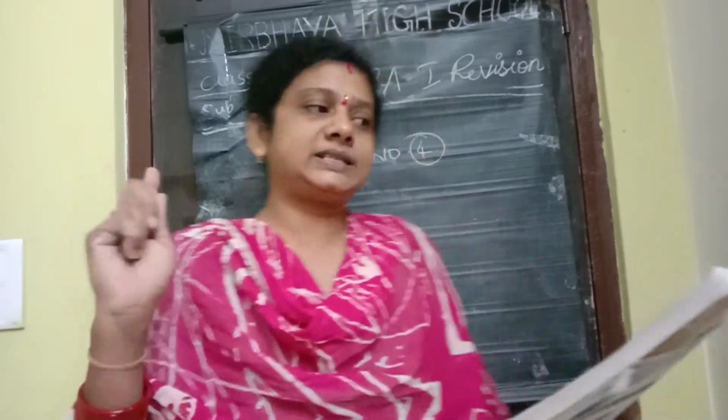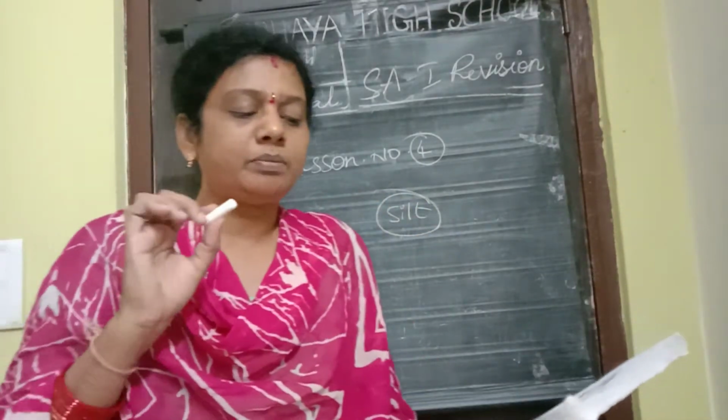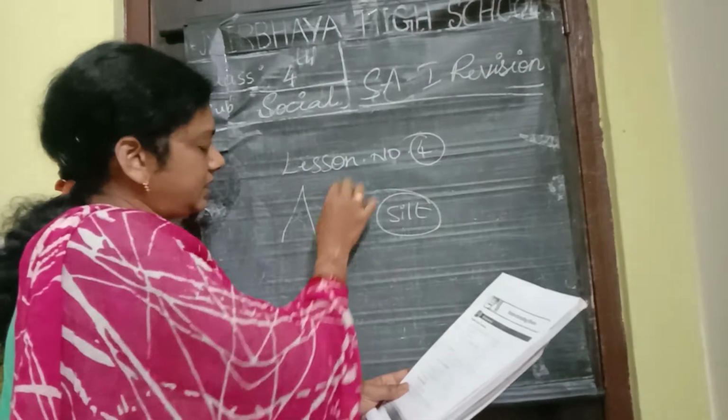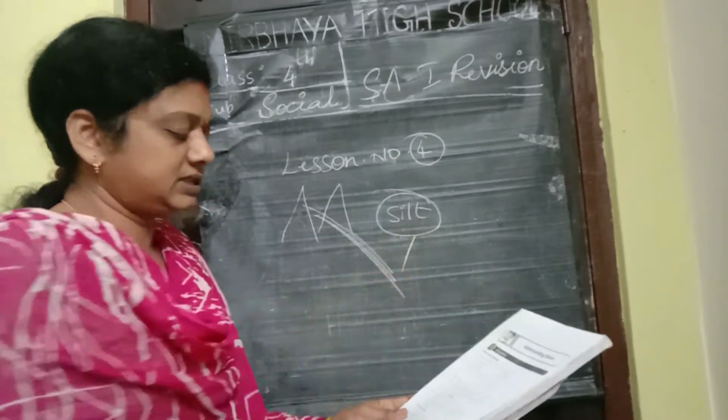Fill in the blanks, children. The place where a river begins its journey is called its source. And the fourth one, children, soil brought down from mountains by rivers is called silt.